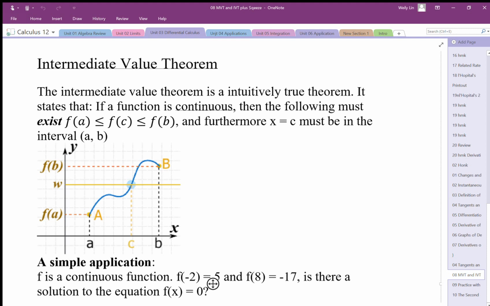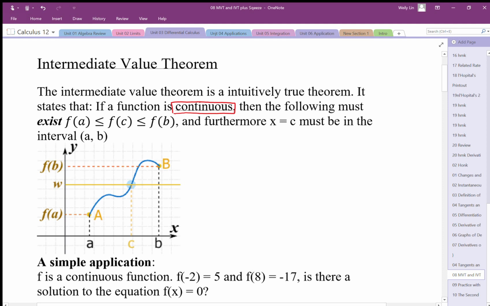So the intermediate value theorem is a fairly straightforward theorem. It is a bit formalized, but really the basics of it are fairly easy to understand. Basically, the intermediate value theorem relies on the condition of continuity. So this is very important. I want you guys to make sure that you make a note of this. The function is continuous. Okay, so it has to have this condition.